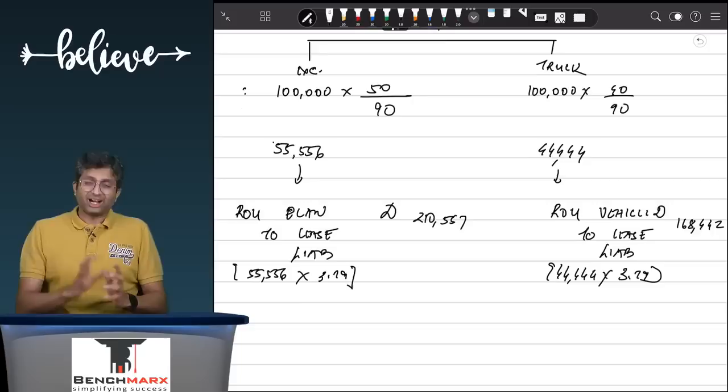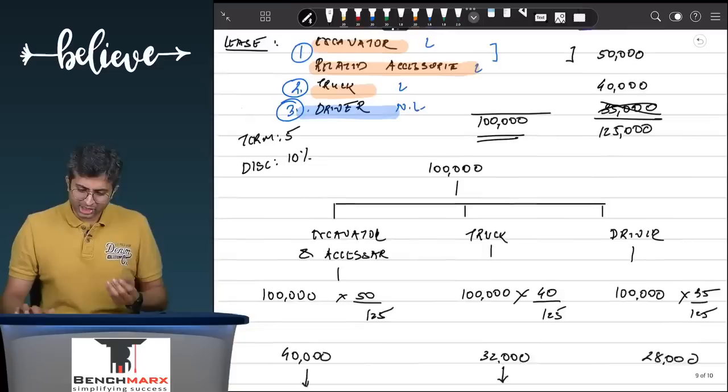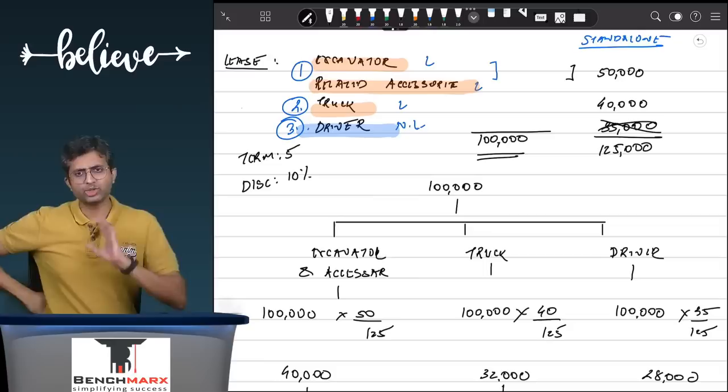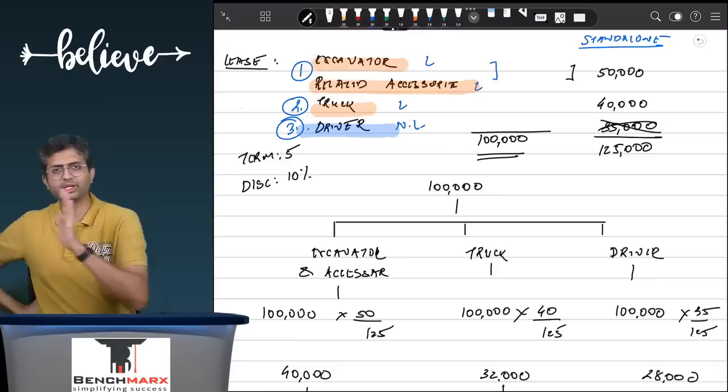An important point that you need to know over here is you will consider non-lease components as only those components where you are getting certain goods or certain services. For example, you might take a property on rent and also tell the owner to maintain cleanliness, in which case you are getting a service in the form of maintenance, which can be a non-lease component. Here you are getting services in the form of a driver, which can be a non-lease component.